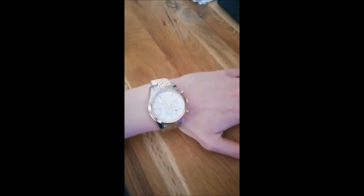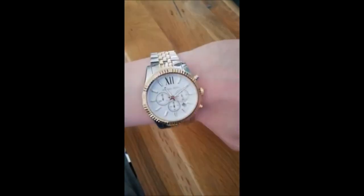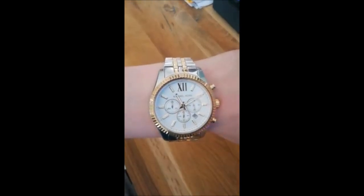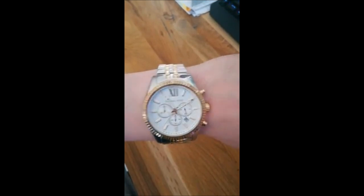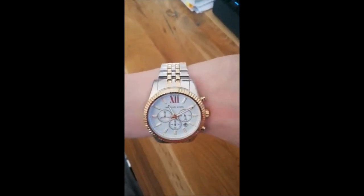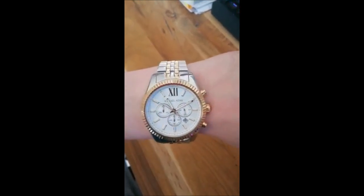And it feels good, looks good, and as I said, easy to combine with any occasion you're going to. So even if you're just out with a plain white t-shirt, this definitely is a centerpiece for that outfit then, and will upgrade it for sure. And since it's Michael Kors, it's not too expensive, so it's definitely affordable, and you can easily wear it every day without having to worry about it getting rusty or damaged or anything. It's just really clean. It is one of my favorites, and yeah, check it out yourself.